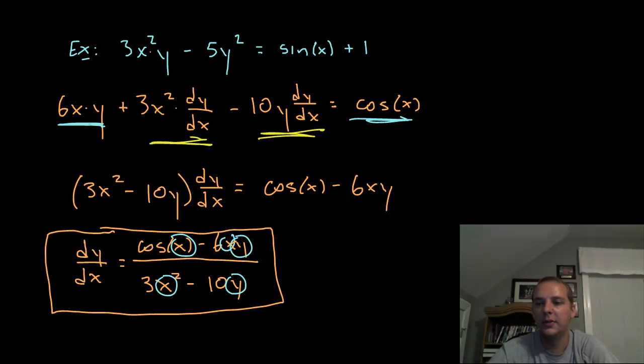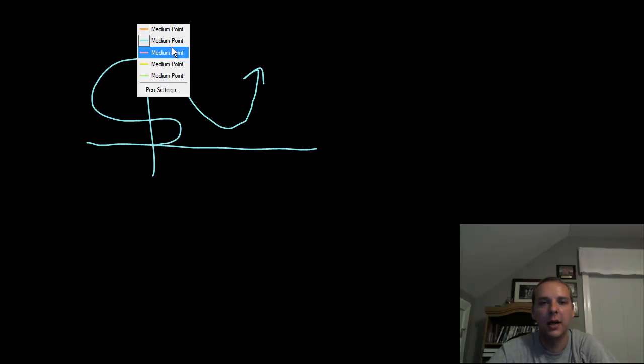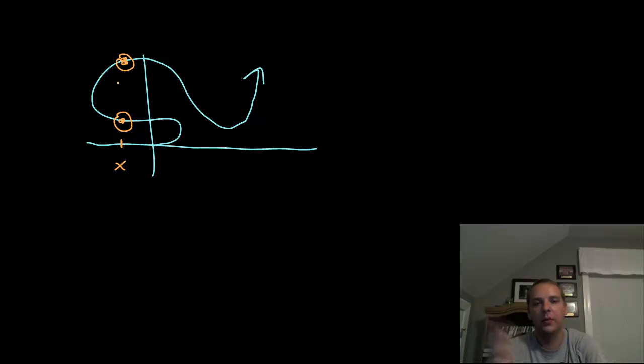Now the reason for that is obvious. If you had an equation defined implicitly, its graph is not going to pass the vertical line test. So if you just provided an x value only, you would not know which of the y values you wanted the slope for.